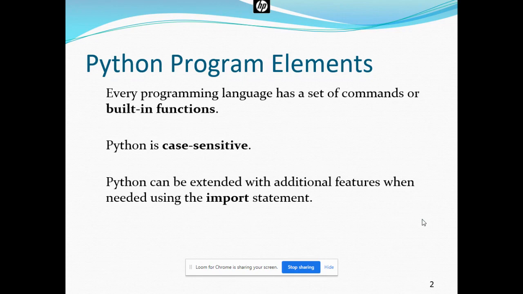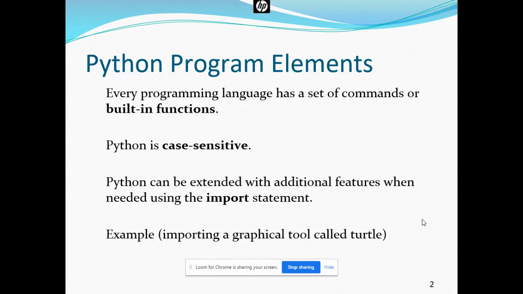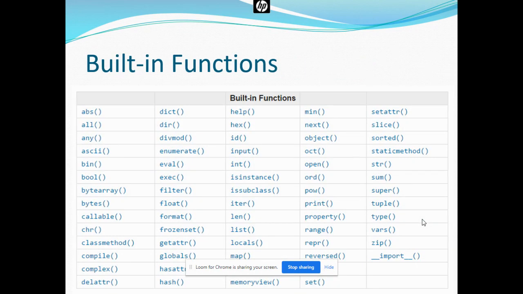Besides the built-in functions, there are also other functions you can import. That would be, for example, if you want to do some graphics. There is a tool called Turtle. Basically, you type in import Turtle, and then you're able to access other commands. So these are all the built-in ones you can see here.